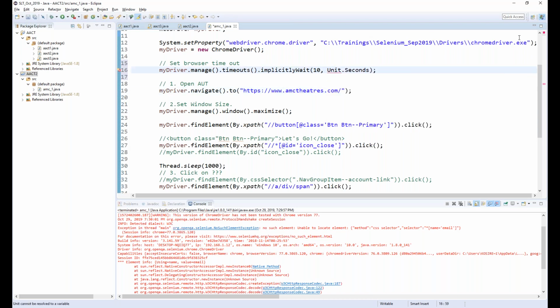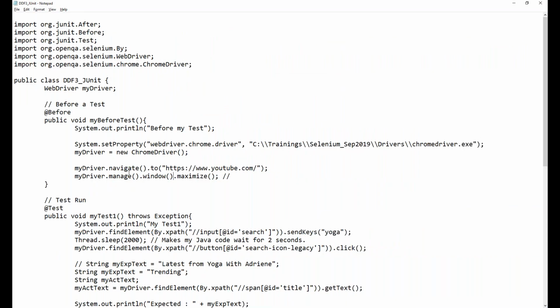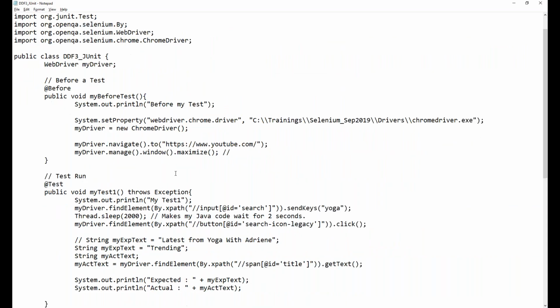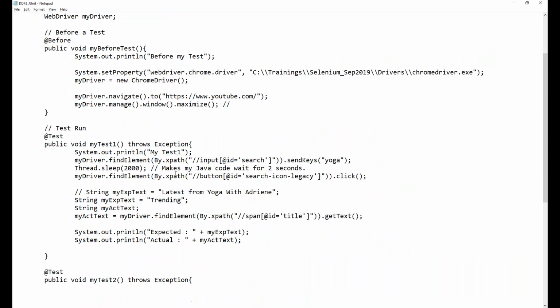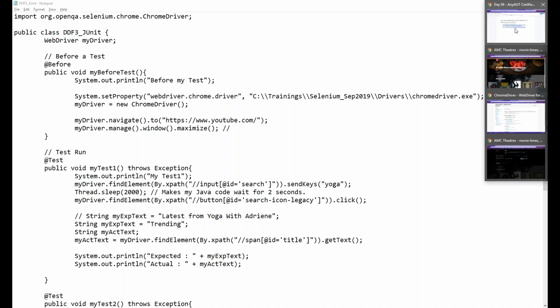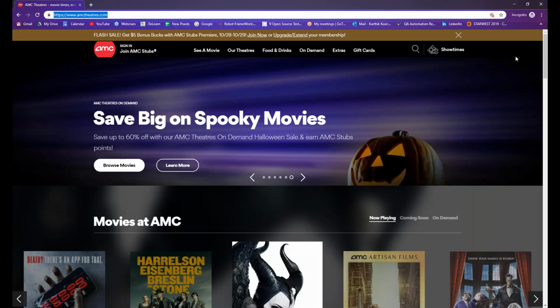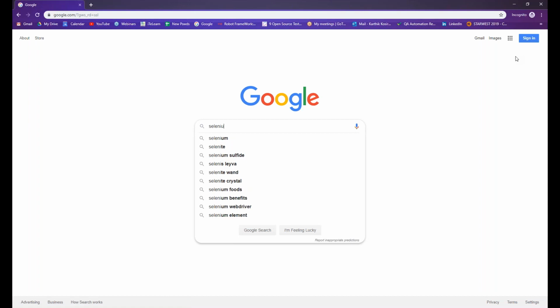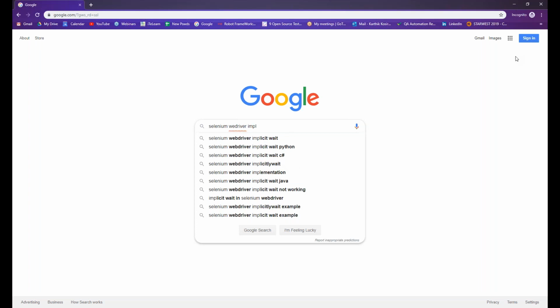Let me see from the earlier code. It'll be easier. Navigate. Where is the timeout? It's not in this one. Selenium WebDriver implicit timeout.